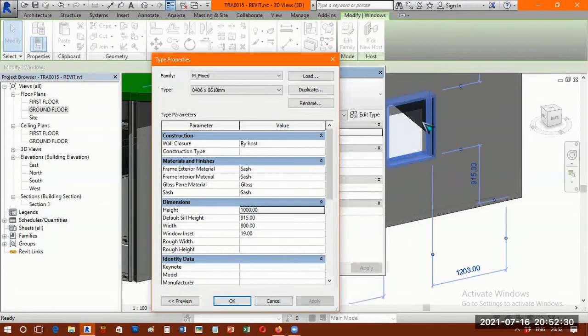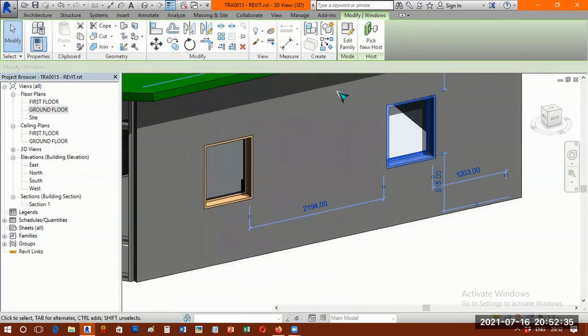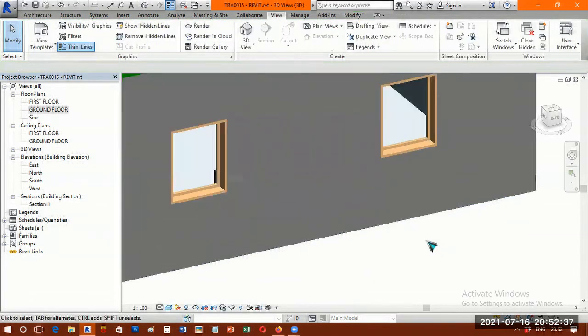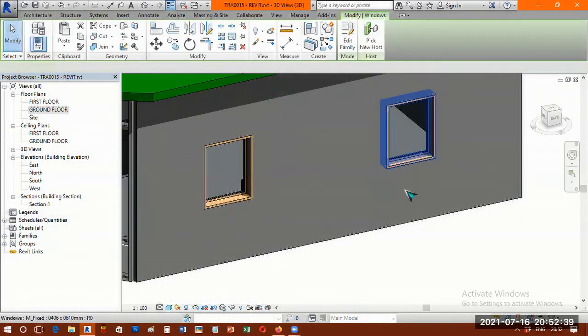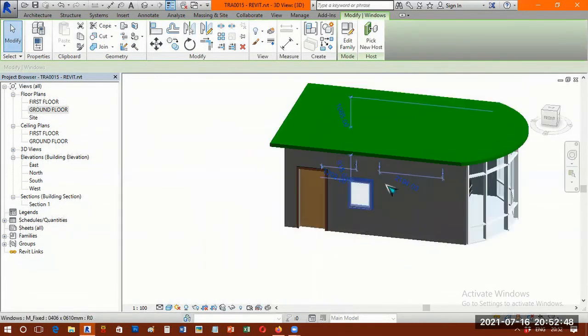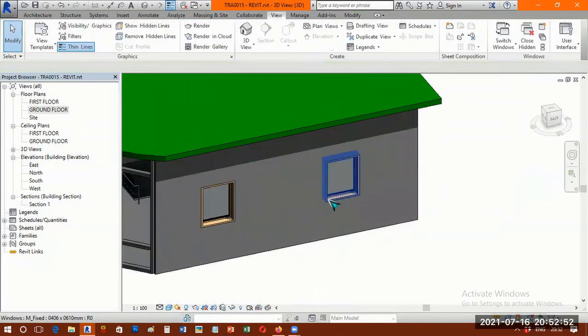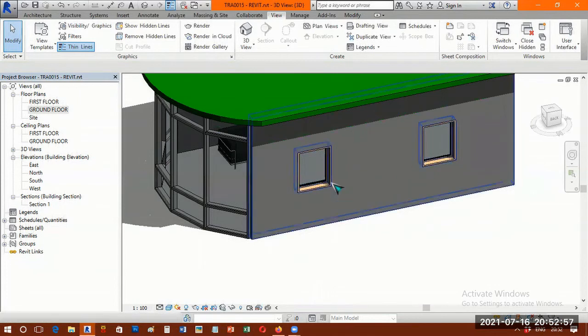I hope you have noticed the window got changed. Again, close. See, the window got modified. Actually, I selected only this window and was applying all the dimension parameters to this window only, but actually all the windows got changed. This side also. But this is normal, that's the default. If you want only one window to change, I can show that method also, because it is case to case basis. Sometimes this is useful, sometimes that is useful.